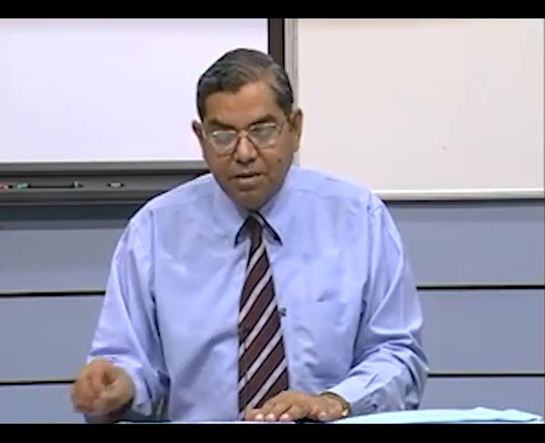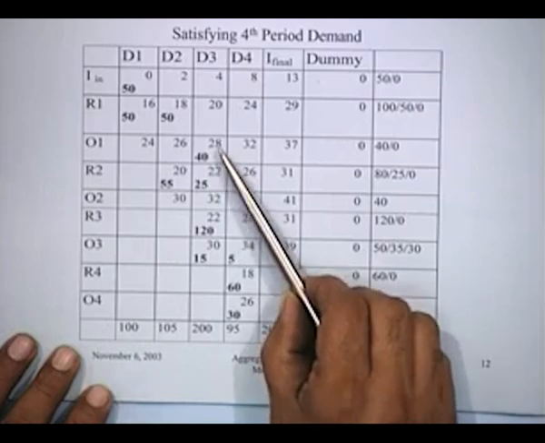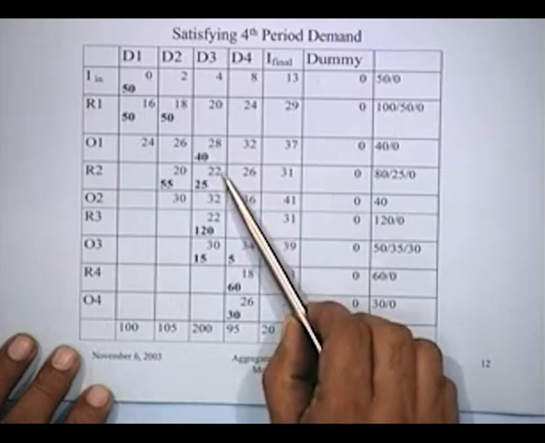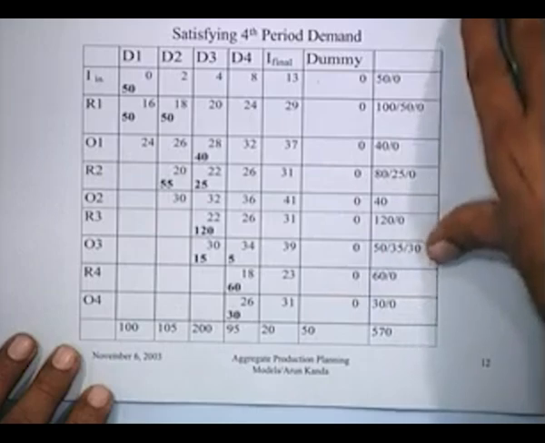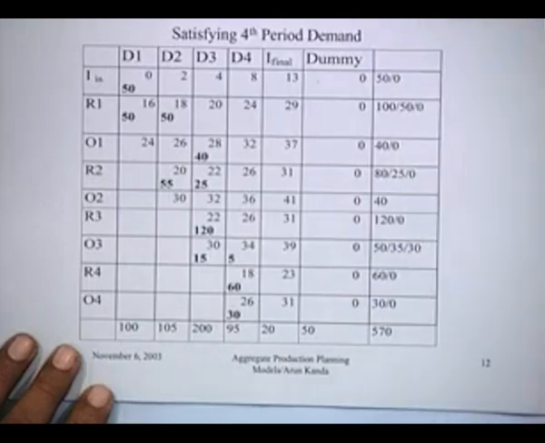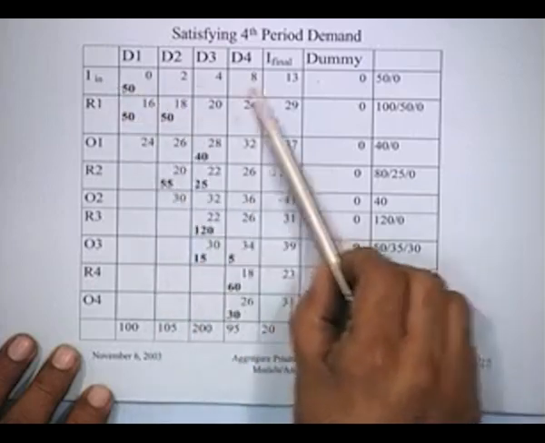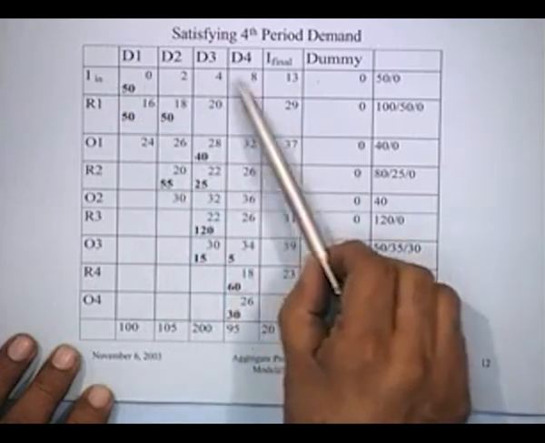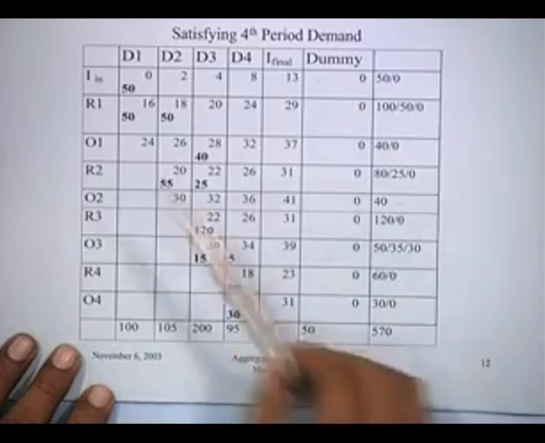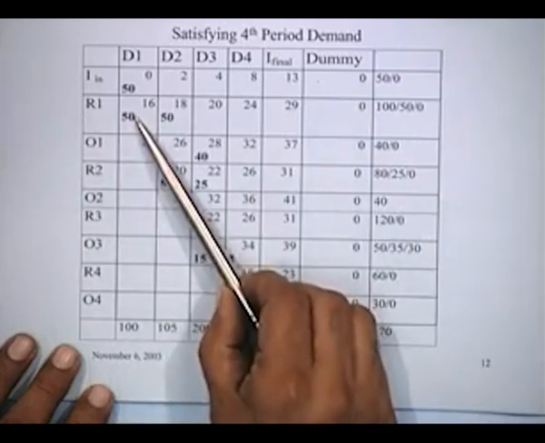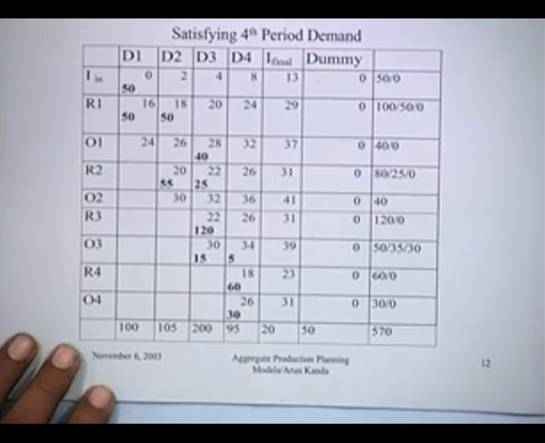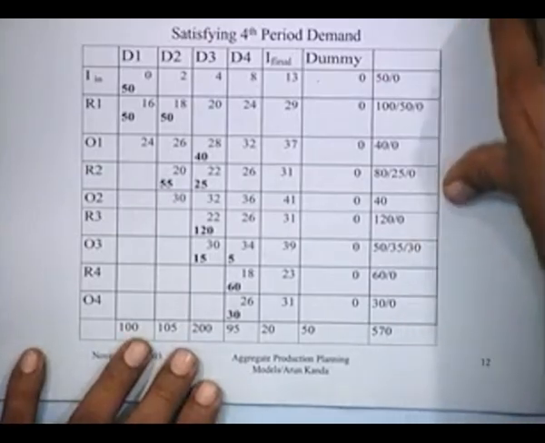Would you satisfy demand in period 3 using production of period 2? Yes. Not an inventory cost? Of course, it's very much an inventory cost, because the way we calculated these figures, that includes production plus inventory cost. It doesn't go on top of the first row. It doesn't come from there. No, that is what you have in stock, and if you want to utilize that stock, then progressively the holding cost will keep on increasing. But the same thing will be true of what you produce, and then subsequently as you go on, the inventory cost will be added on to that. So it's in that sense.